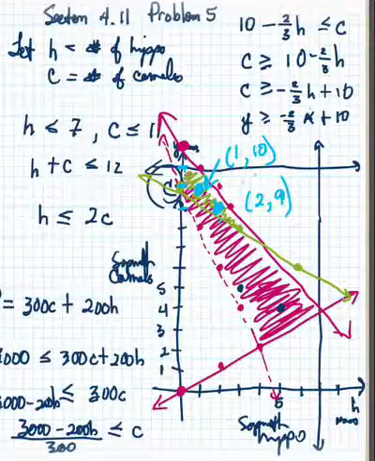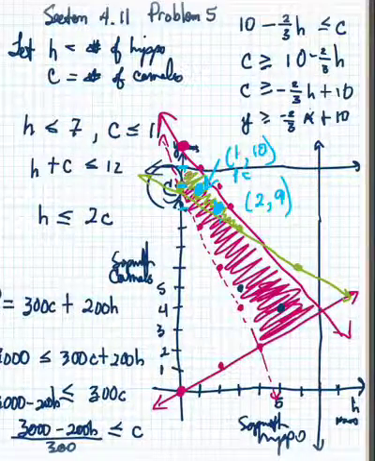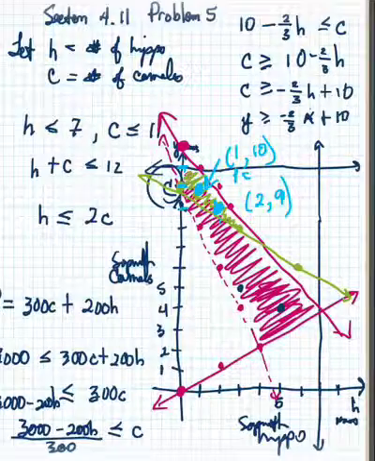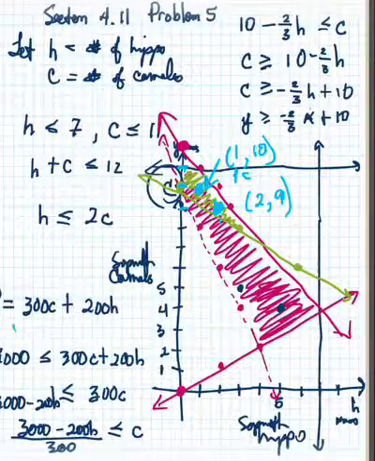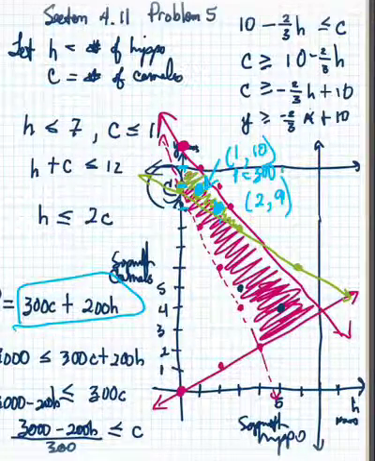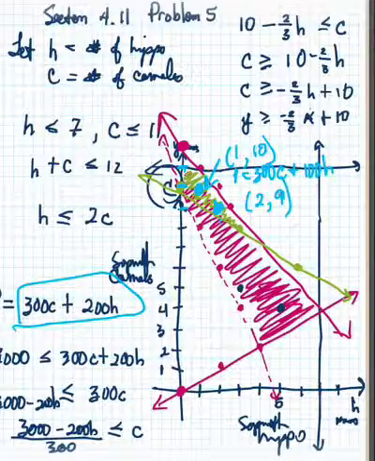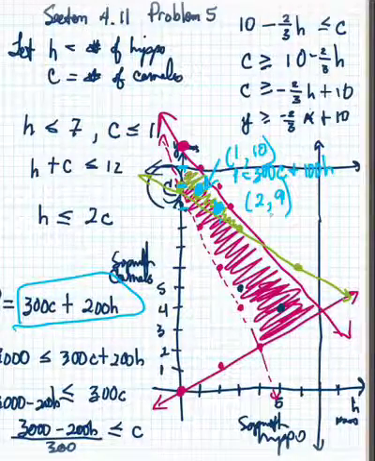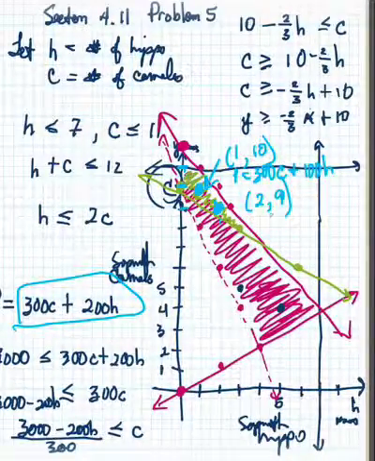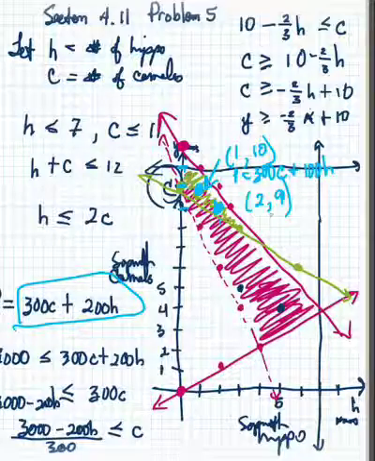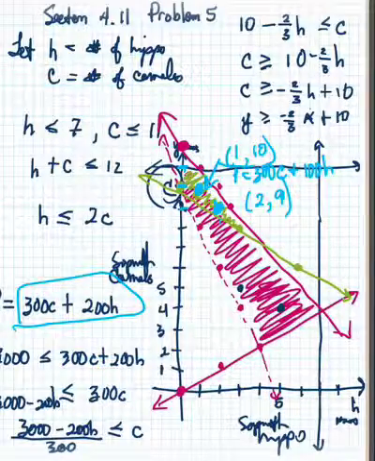The profit is going to be, this one here is hippos. So let's see, here it is right here. Here's profit. Okay, so it's going to be 300 times C plus 100 times H. So it's going to be 300 times C, C is 10, 300 times 10 plus 100 times H, which is 1 hippo. And so yeah, $3,100. That's going to give a profit of $3,100. 1 hippo and 10 camels.